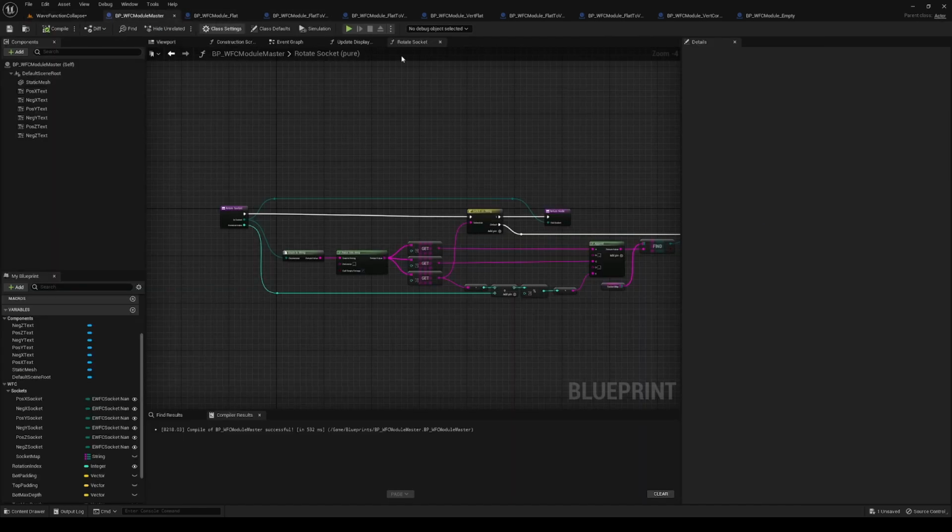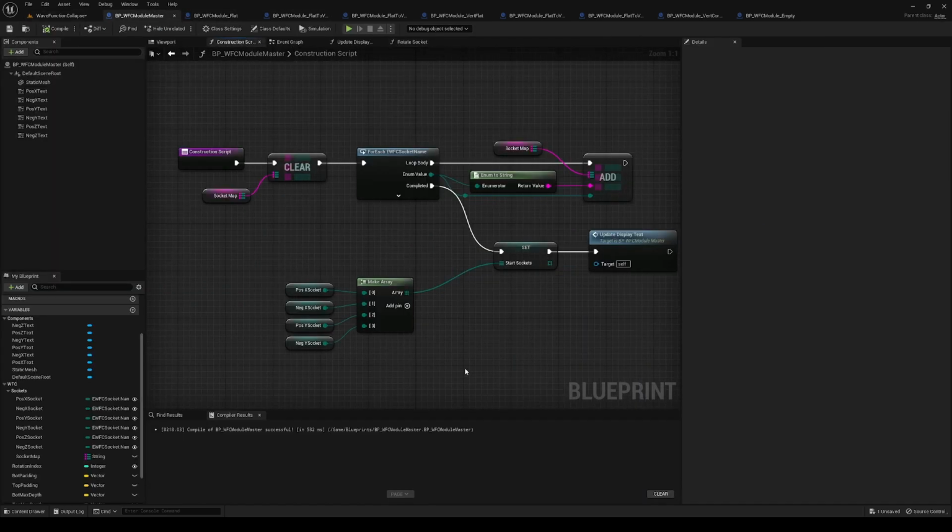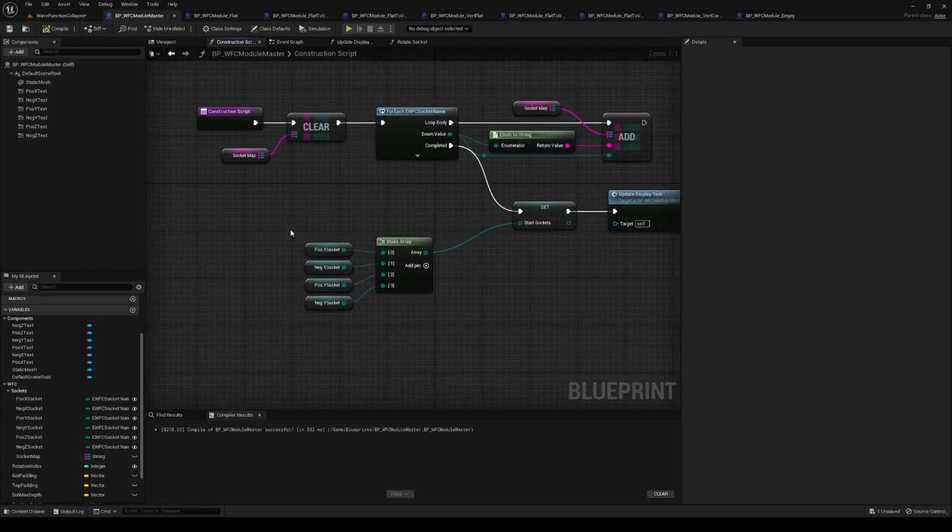So if we come to our master module and come to our construction script, it's most likely these. There might be something else causing an issue, but these are definitely wrong. I forgot to put these in order. So these need to be the same rotation order.